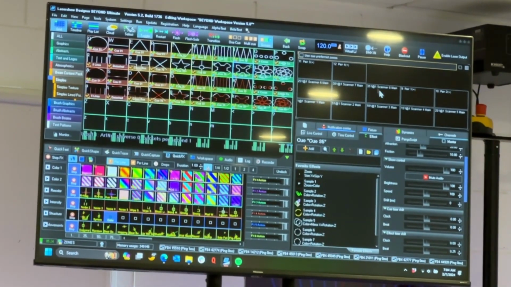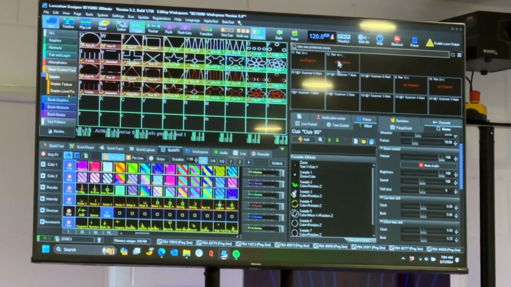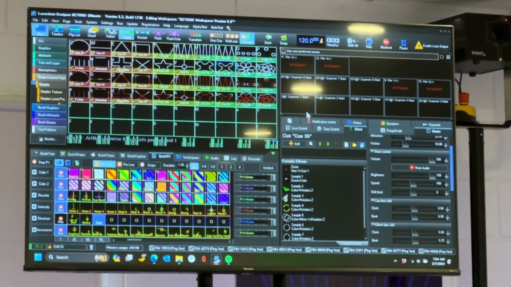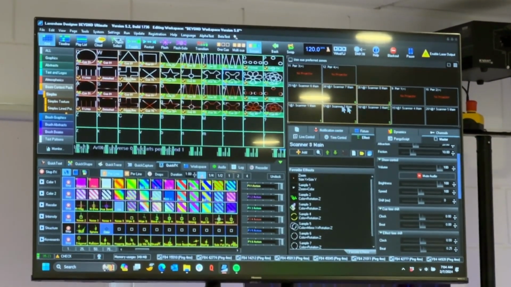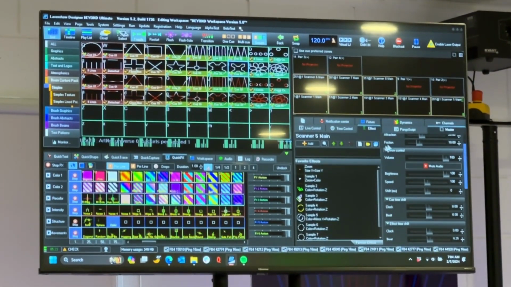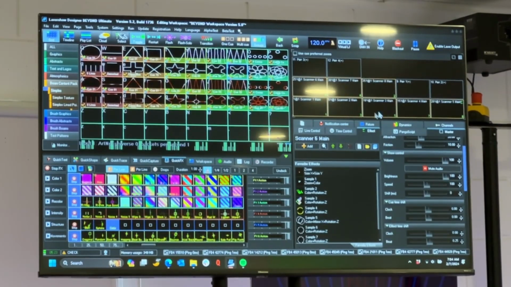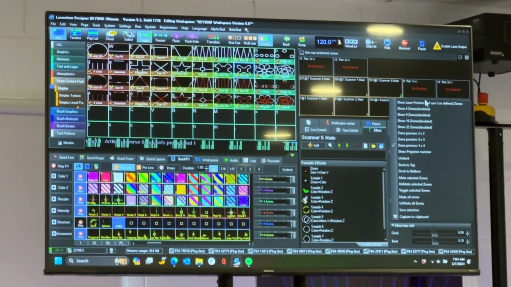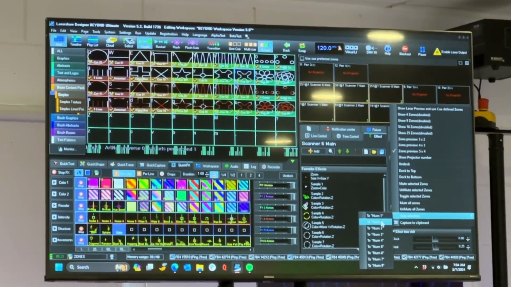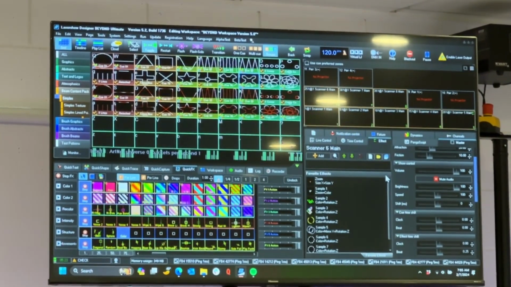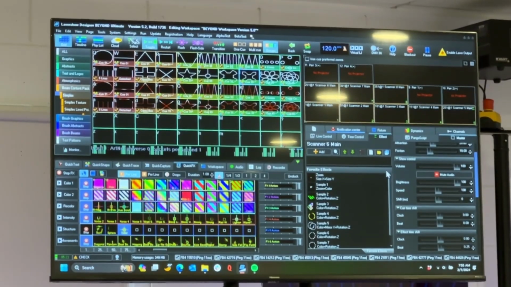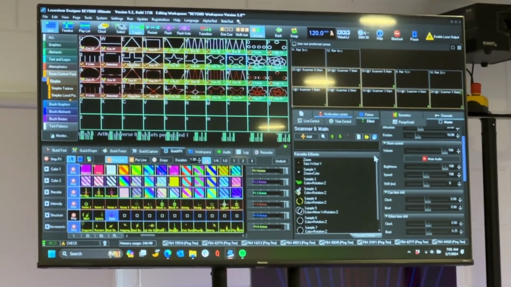So you can do a couple things. First, you can use this style of preview to select maybe 1, 8, 2, 7, 3, 6, 4, 5. And I'm just holding control to select multiple. And then you can right click and then you can save the selection to numpad 1. So if I click numpad 1, it'll do that selection. So you see if I'm pressing 1, I press 2, it selects and deselects them.